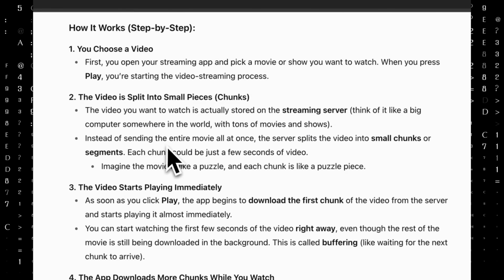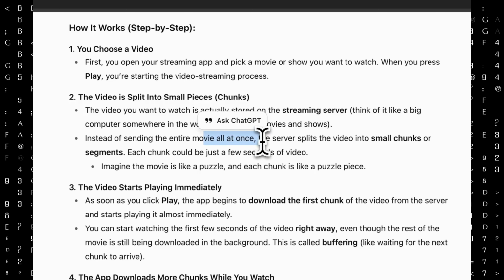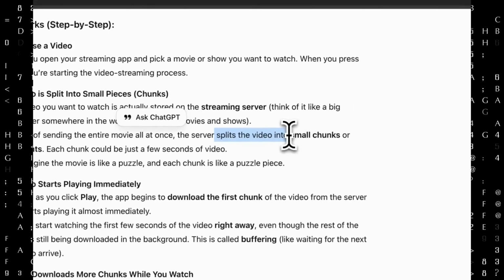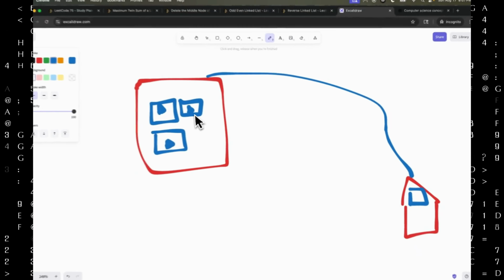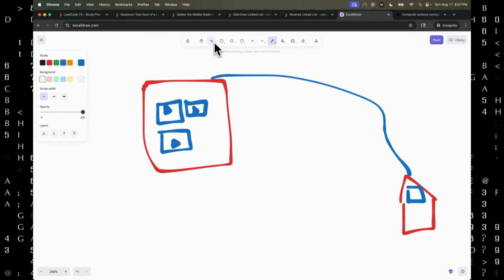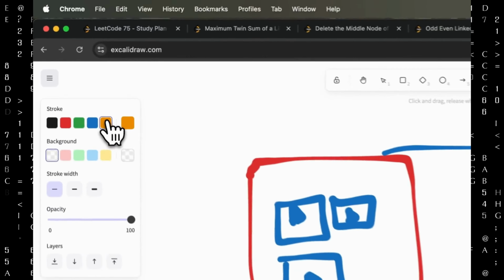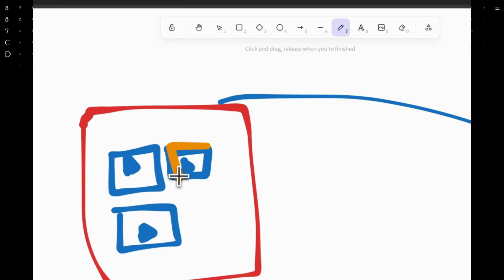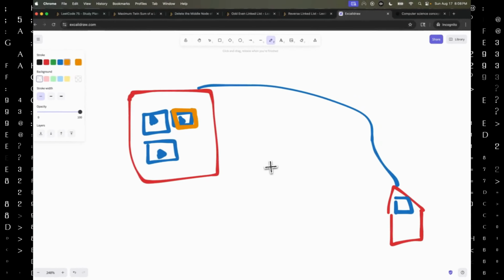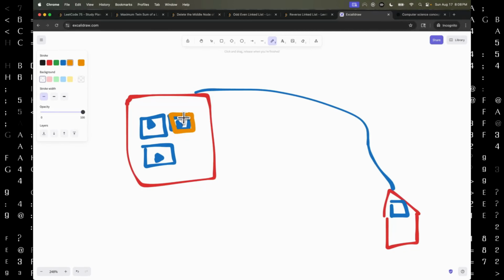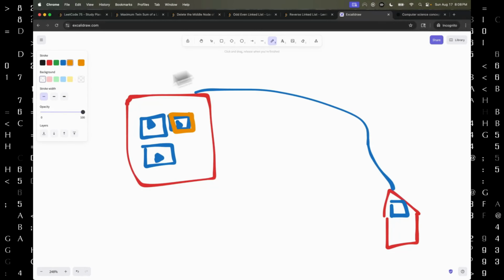So instead of sending the entire movie all at once, the server splits the video into small chunks or segments. Okay, so basically you have chosen this video to watch. Now, through the internet, the entire video is not sent. It is cut into smaller pieces.